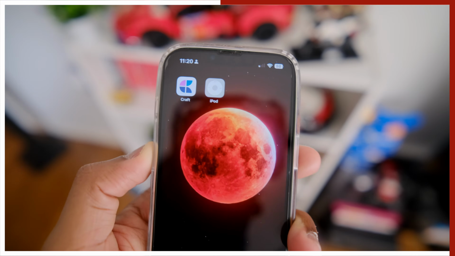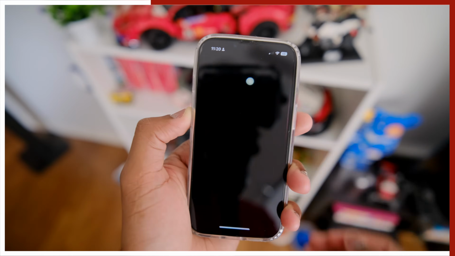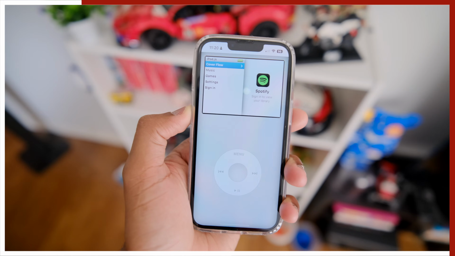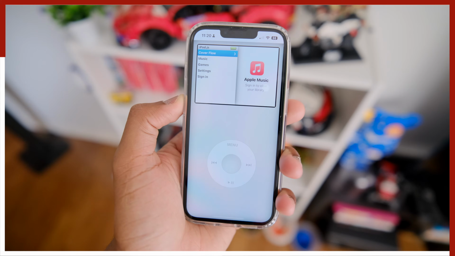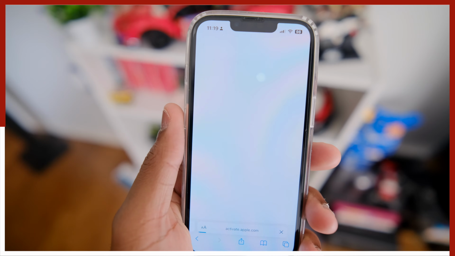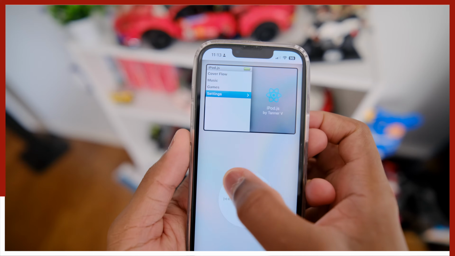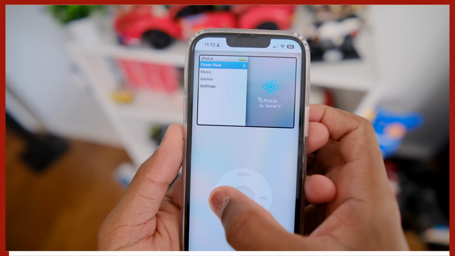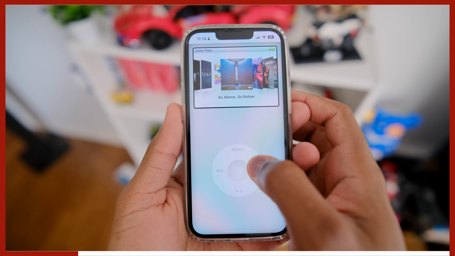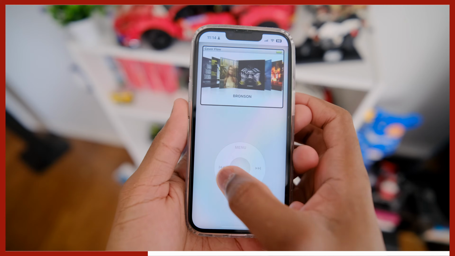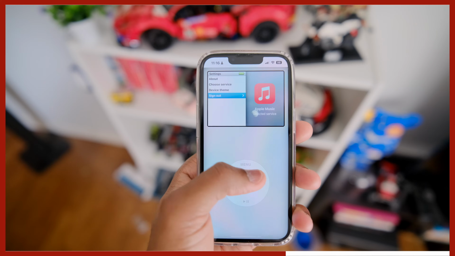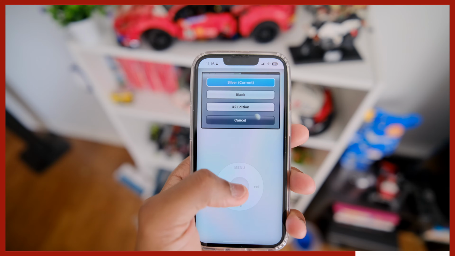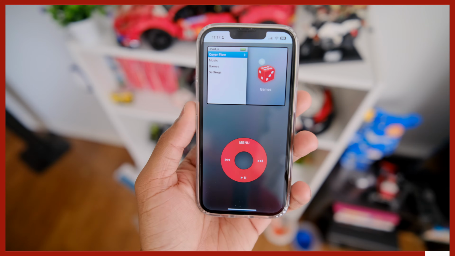And the advantage of having it like this is that it launches as if it was an app you installed, which is super cool. And the first thing you want to do is set it up with either your Spotify or your Apple Music. For me, I'll be signing in with Apple Music right here. And after you're successfully signed in, you are presented with the classic iPod interface, where you have the cover flow for all of your music. For some reason, you even have like the break game. And under settings, you can even change the theme between 3 theme options: silver, black, or the U2 edition.